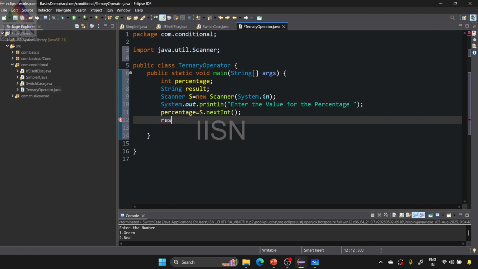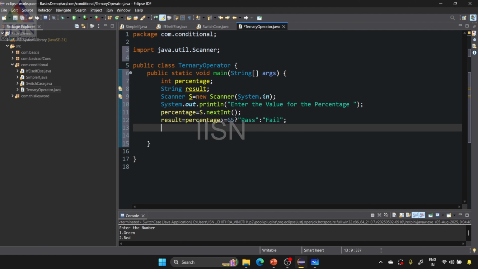So result equal to, what is the ternary operator? First the condition, right? The condition is percentage greater than or equal to 65, then it is going to give pass, or else it is going to give fail.